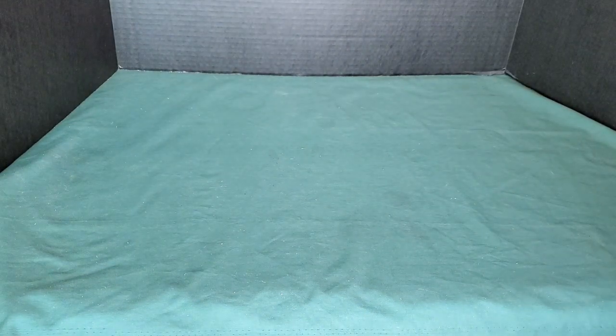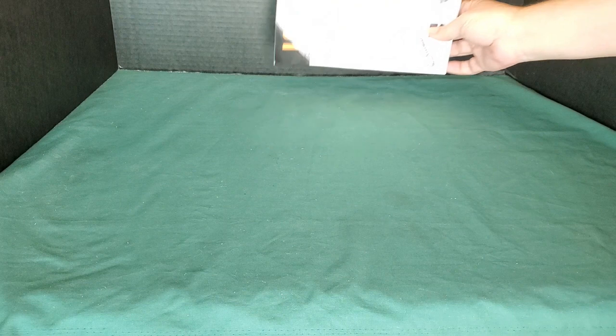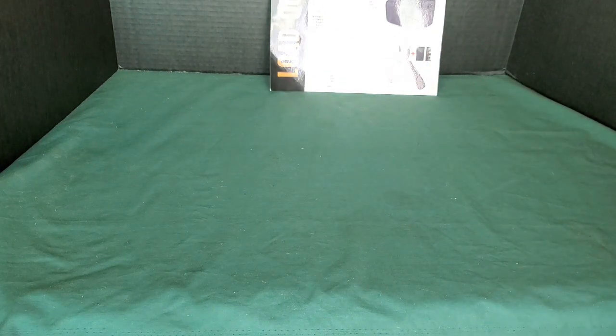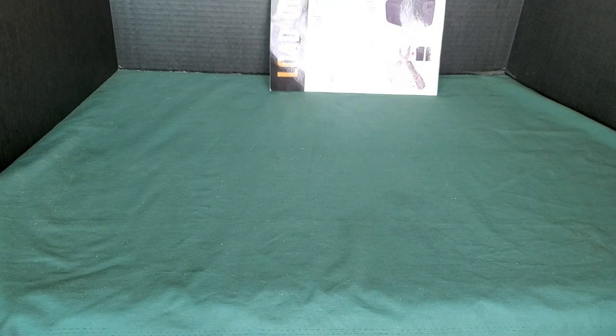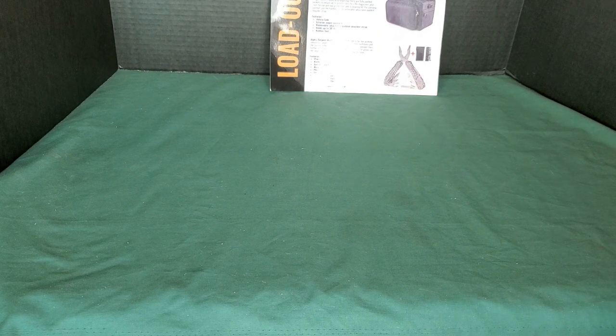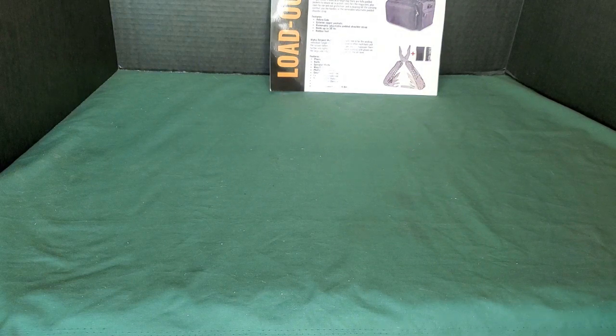So, without further ado, let's stop gabbing and let's start looking at some stuff. Again, this is the Alpha Outpost subscription box. It's $39.95 plus shipping, I think, a month. And like I said, the real bargain is the past missions and the clearance stuff, because you can get some pretty nifty stuff. And you'll be seeing some more in that, the past missions probably in this video.